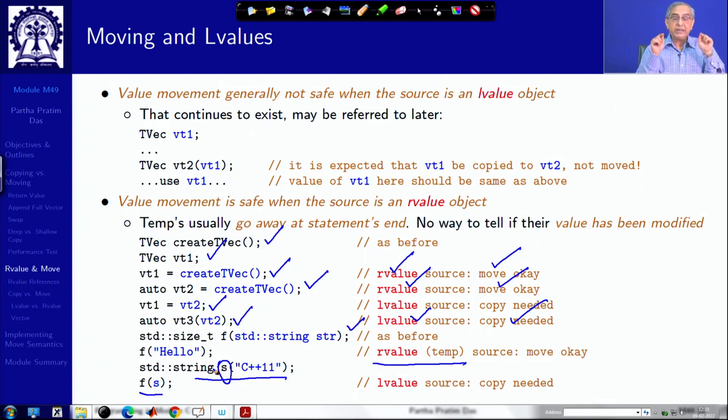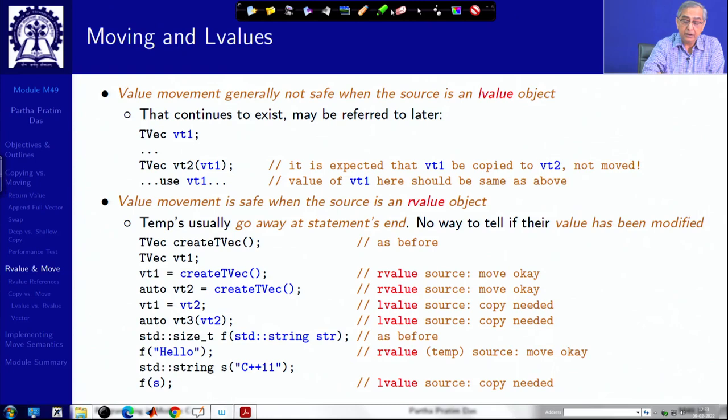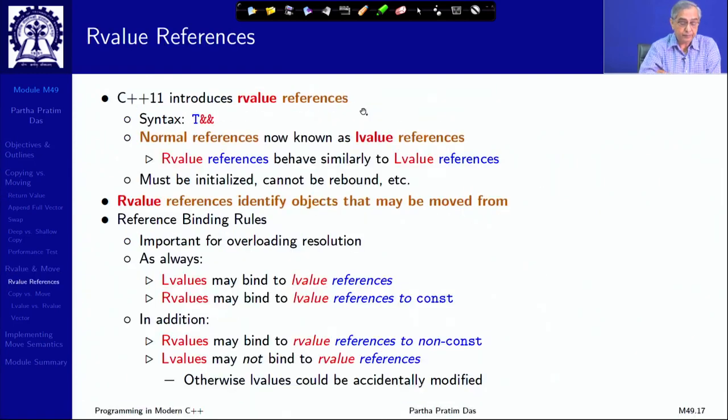It represents a std::string, and I can use it subsequently for that. So, that is the judgment point that you will have to see, that is, is there a way to use that object subsequently. If there is, then it should not be moved, it should be copied. So, move is not good for L values, but move is excellent for R values.